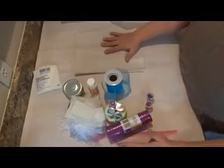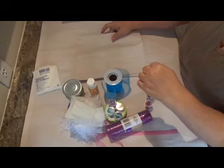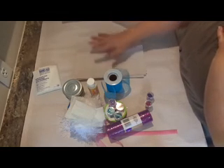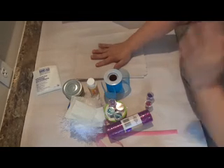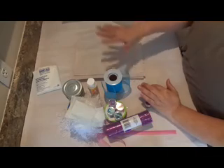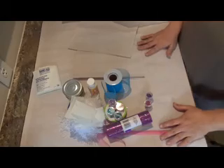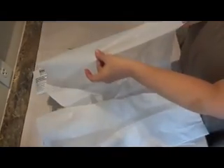I've never really seen anybody do this faux paper in a colorful way like I'm going to, but that doesn't mean nobody's done it. I'm going to link the YouTube video below where I first saw this technique. She did a more organic, brownish, vintage style — I'll do one of those too, and also some pretty colorful ones. You're supposed to use one ply of a napkin, but I don't have napkins handy so I'm going to use tissue paper.